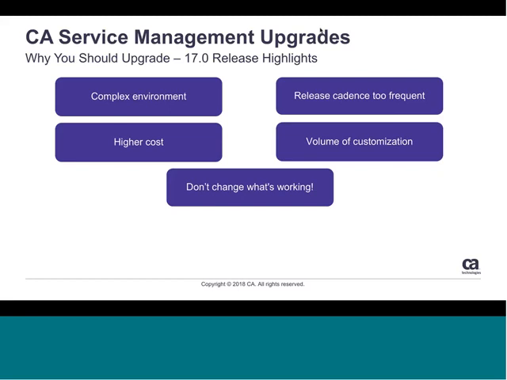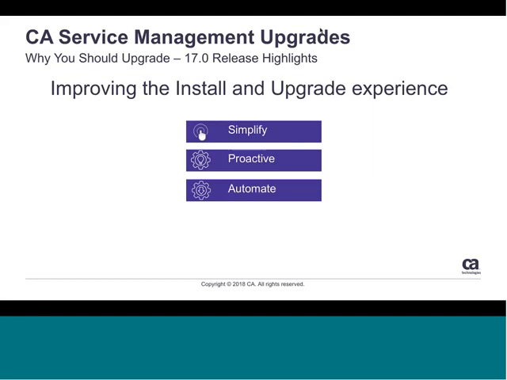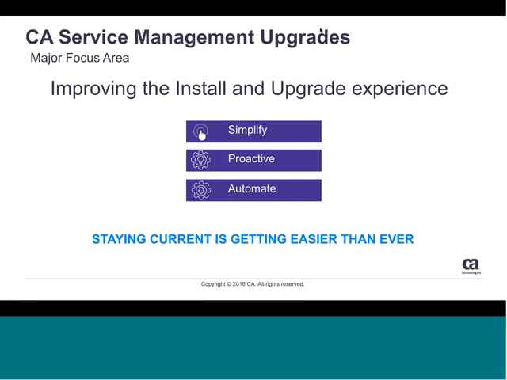And our focus mainly has been: how do I simplify this process of upgrade? How do I reduce the complexity? How do I make this install and upgrade proactive? Instead of waiting for errors, how can the system be proactive and avoid errors? And then automate, to the extent possible, the manual error-prone steps that we have, so that an upgrade process becomes much, much easier and smoother for a customer. And we have made many changes and multiple additions to our solution in all these aspects.